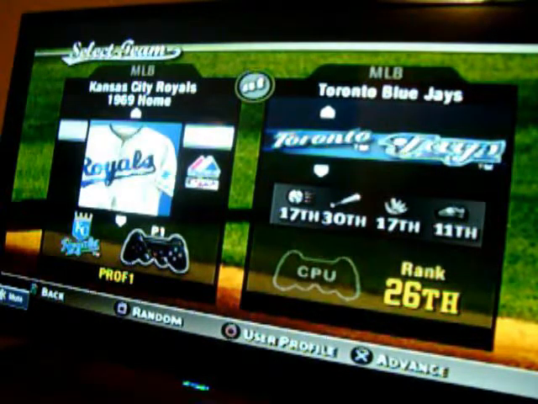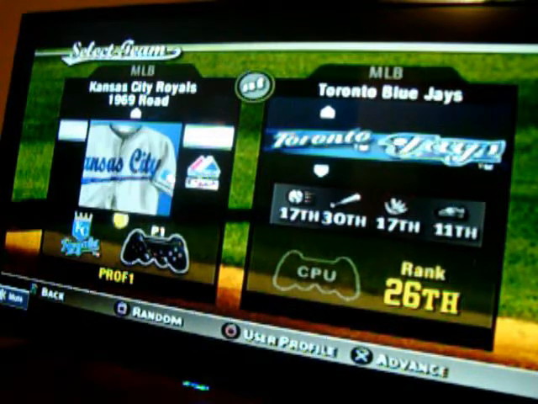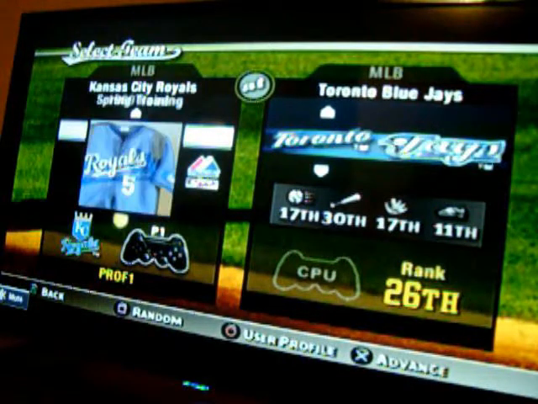1969 home jerseys, kind of bland. You had the Royals, but then you had the Major League Baseball crest on the sleeves, and then you have Kansas City on the 69 road ones with the Major League logo.